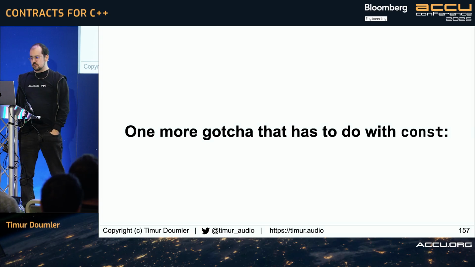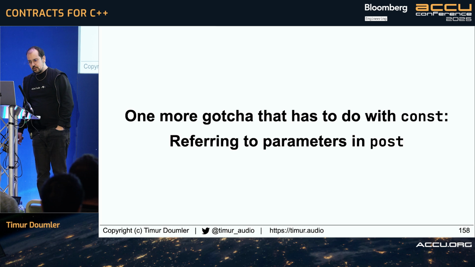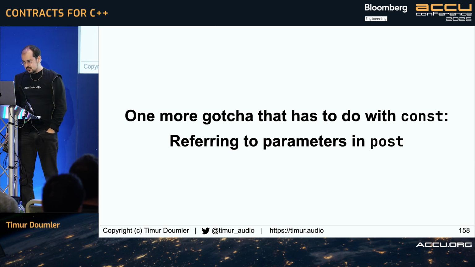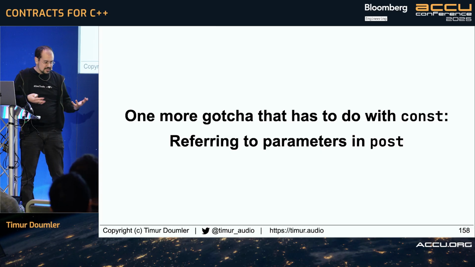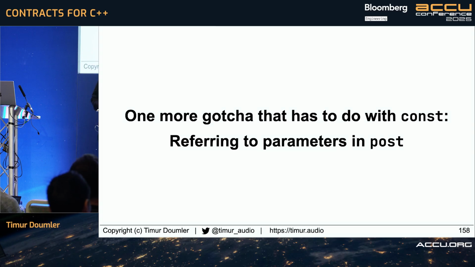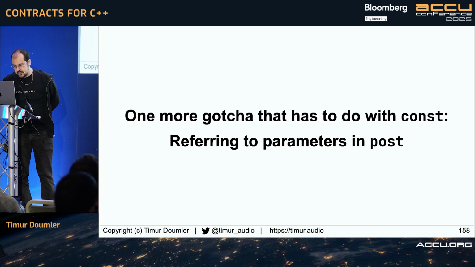So one more gotcha that has to do with const, referring to parameters in postconditions. That's an important one because if you hit this, you're going to get a compiler error, so you can't really mess it up. The compiler's going to tell you don't do that, but you might scratch your head a little bit. So I'm just going to talk about this very briefly.